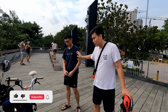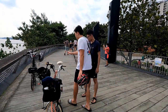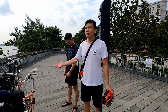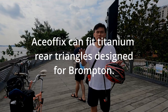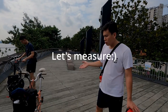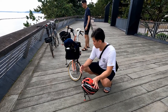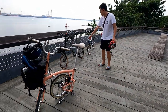Today, my friend Sun Jie will be doing a comparison between the dimensions of the 360 and the Aceoffix. Aceoffix claims to be 1:1 to a Brompton. So if you switch the fork or the rear triangle to a Brompton titanium rear triangle, you'll definitely fit, because those titanium forks and triangles are designed for Bromptons. So you'll fit the Aceoffix well. Today we'll measure the front axle and the rear axle, to see whether the wheel sets can be interchangeable, and also measure the rear hinge pin and the Aceoffix rear hinge pin.